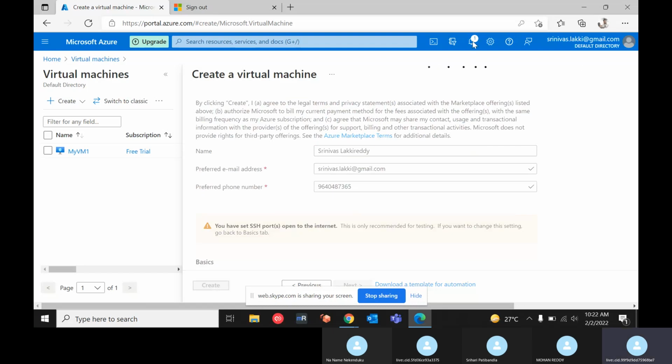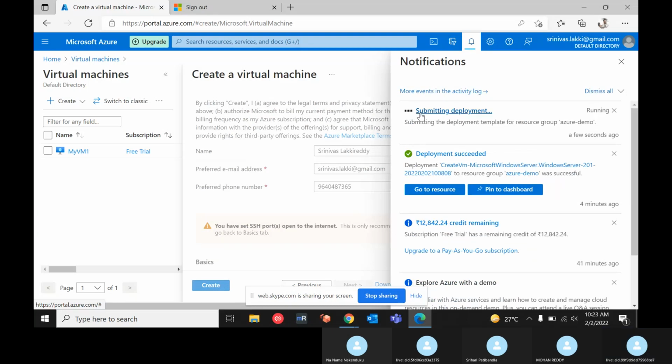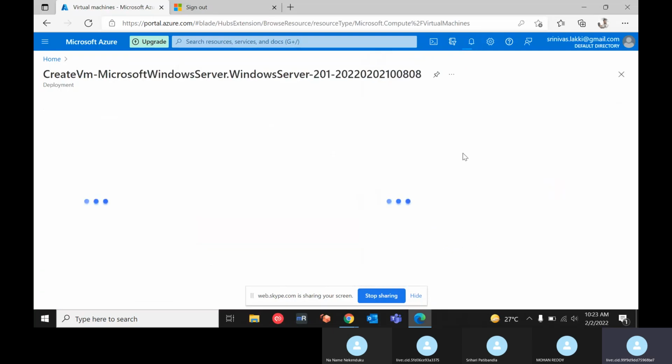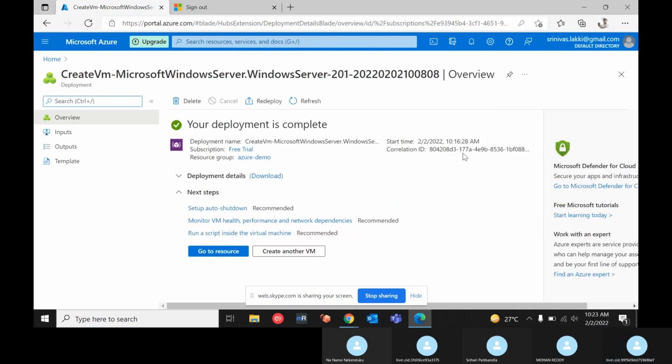If I go here, earlier I told you this icon is used for notifications. You can see it's submitting the deployment, and the earlier VM is created, right? If I go here, deployment is succeeded. So my VM is created here.